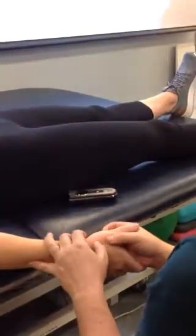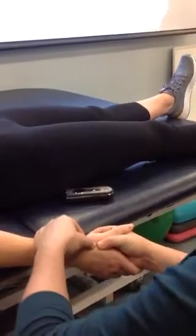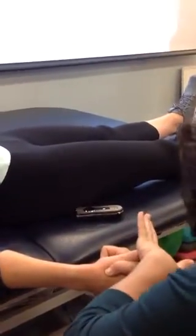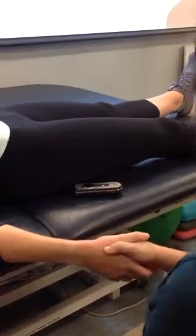Then what we do is we go into the CMC joint. So make sure you find the actual CMC. You have to kind of walk down the metacarpal until you find the carpal. Now this could be like a goalkeeper who could injure their thumb. Okay, anybody who works with their hands. Basketball players, you take a ball the wrong way, right, and you can really hurt any finger. Usually it's the middle finger or the longer of the fingers in the hand, not as much the thumb, but skiers, snowboarders, anybody who uses their hands as part of their sport can get the CMC involved.